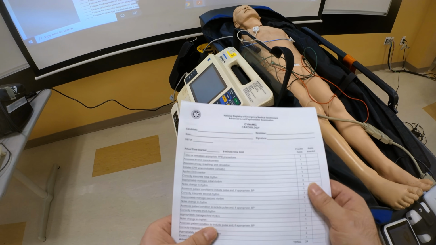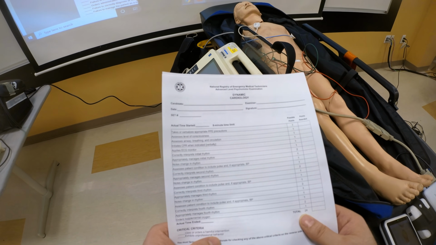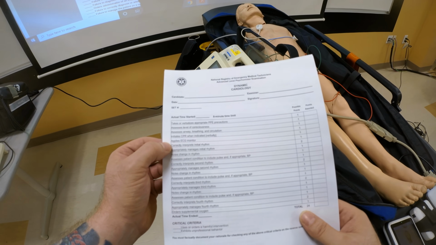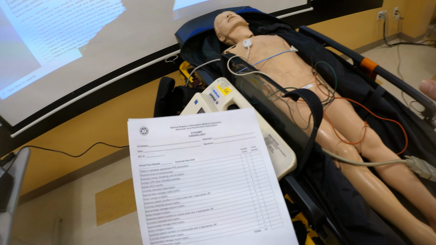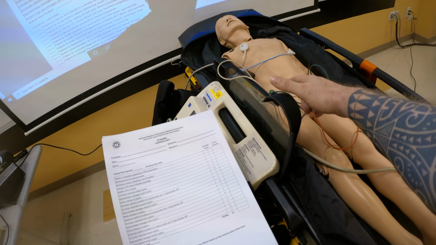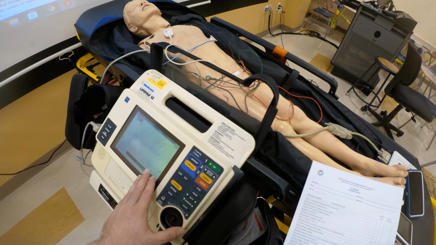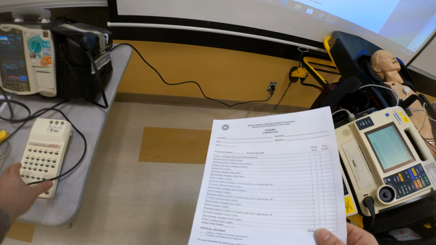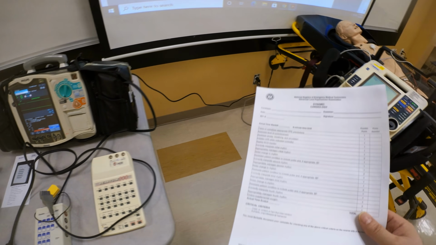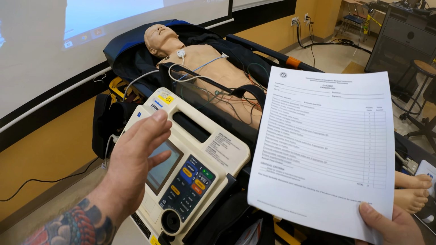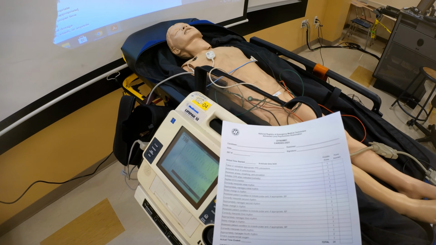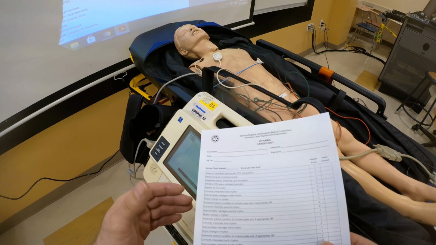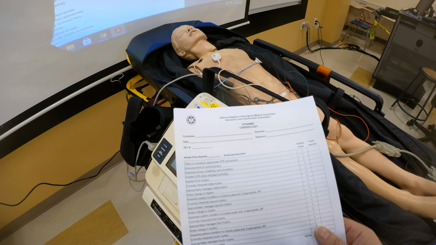So as a student or instructor, the reason you want the skill sheet is that it tells you the equipment you're going to employ. If it says, appropriately manages the rhythm, applies the ECG monitor, you're definitely going to need some sort of mannequin where the leads are applied, and the actual electrical therapy is performed on the monitor. So you cannot perform this skill station on a sim pad like this, or something like this. The reason is that you do not see the student placing the limb leads, you do not see the student placing the pads. And I'll explain what the problem is when we talk about the mistakes students make. So definitely you're going to need equipment they can employ to run this station properly, right?